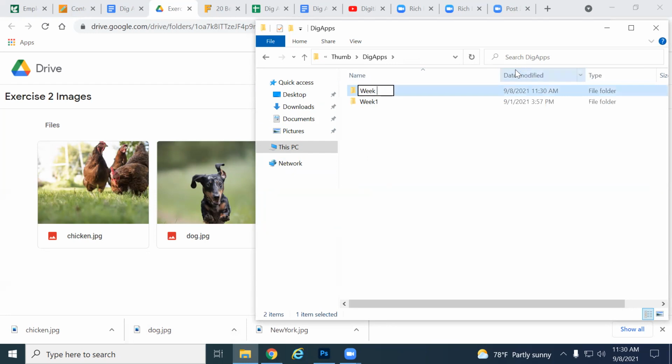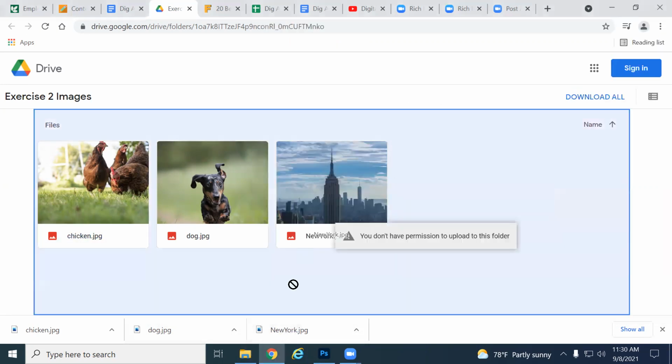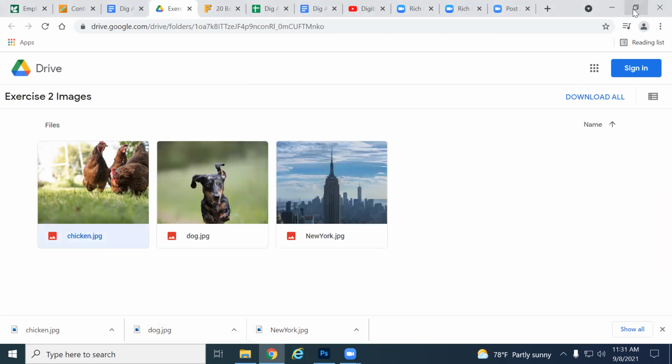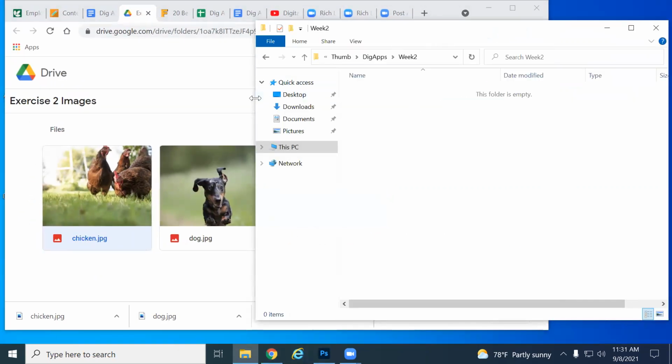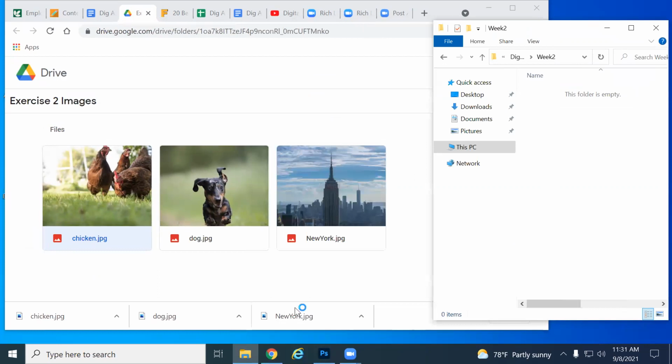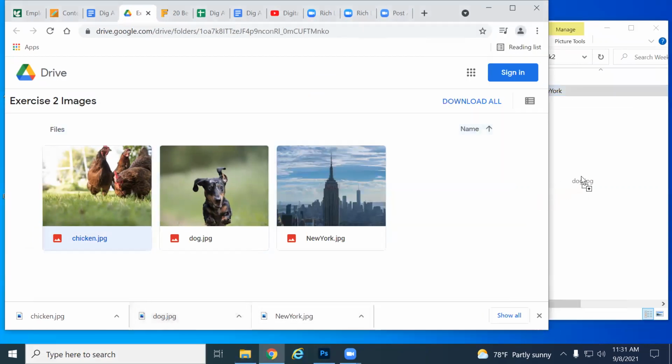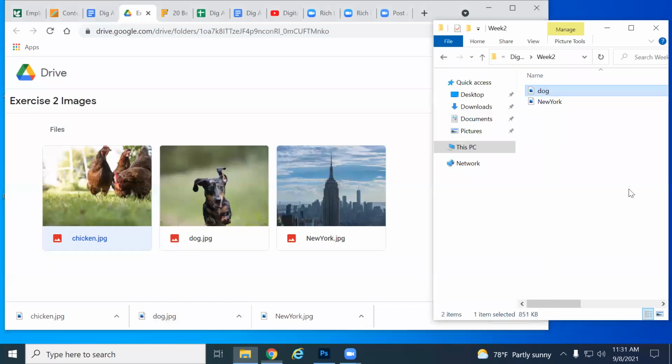We're going to go to week 2. I'm going to drag all these into there. Now, when I do that, you'll notice when I try to do that, it goes away. That's super annoying. Let's just kind of minimize this, or not minimize, but we're going to make that so it pops out. We'll drag these in here. All righty.